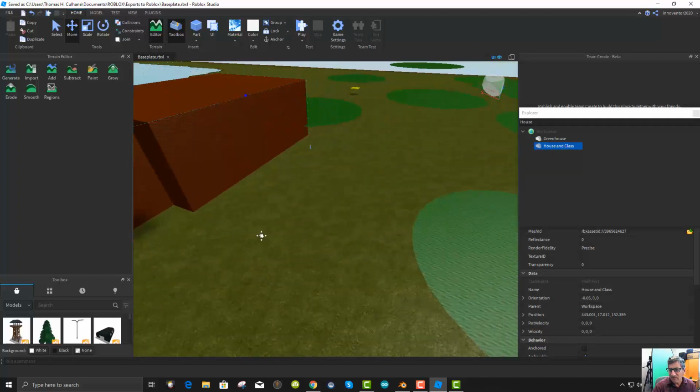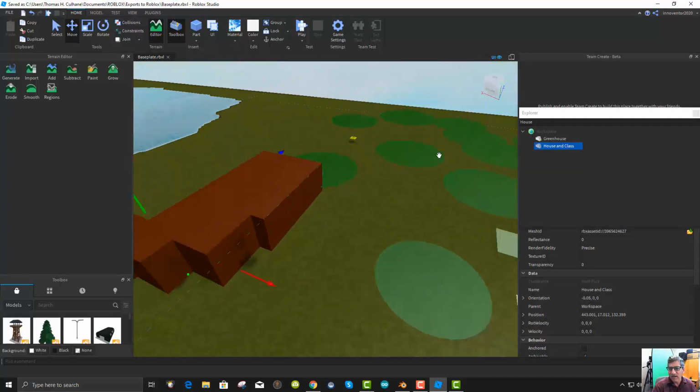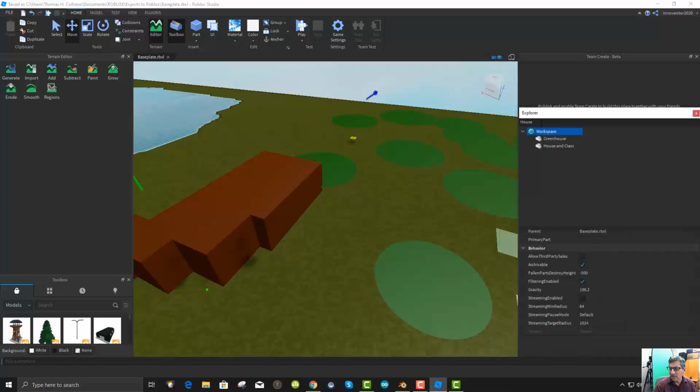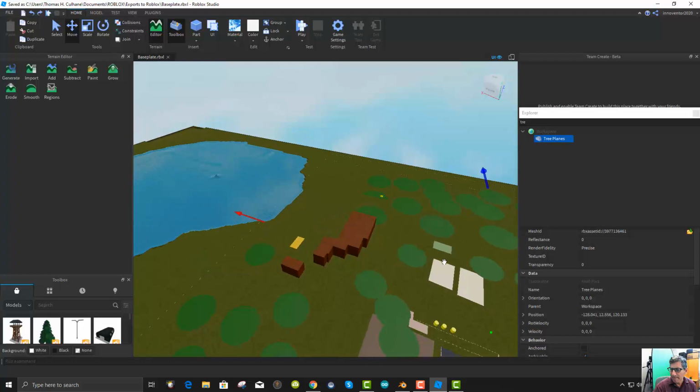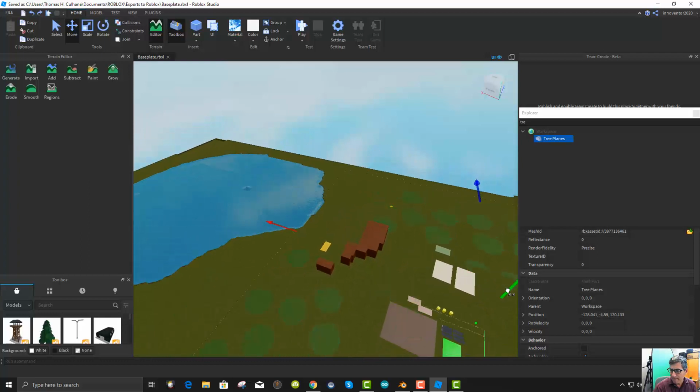It's kind of strange, and all of the planes that we have for the tree, where we're going to put the trees, tree planes, they need to be moved down. Oops, I didn't want to do that. So they're just at the ground.